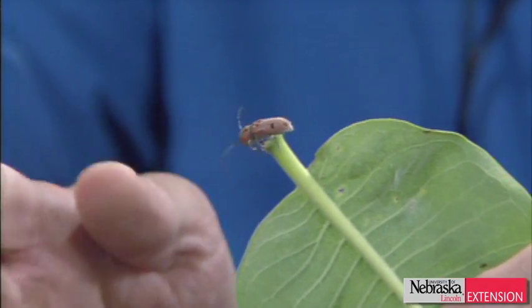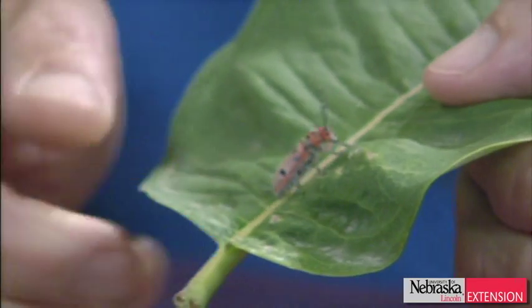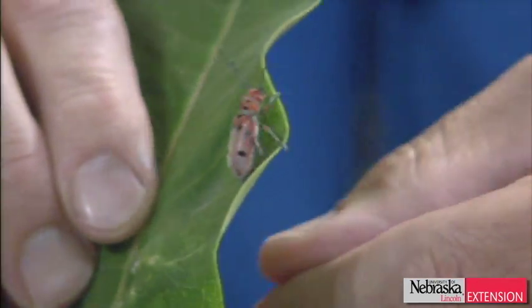As always, we like to start with samples, and Tom, yours has been trying to escape. Mine is trying to escape. One of the things we're trying to do is draw attention to the importance of milkweed. And this is an insect that is highly associated with milkweed. This is a red milkweed beetle. In the U.S., there's 14 different types. In Nebraska, we at least have 6. I'd like to get out and try to find more.